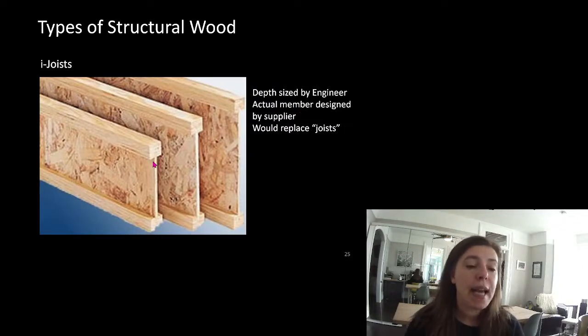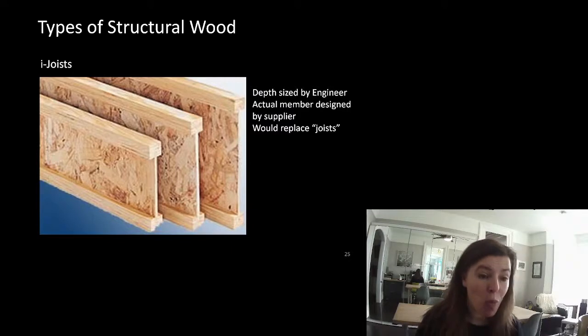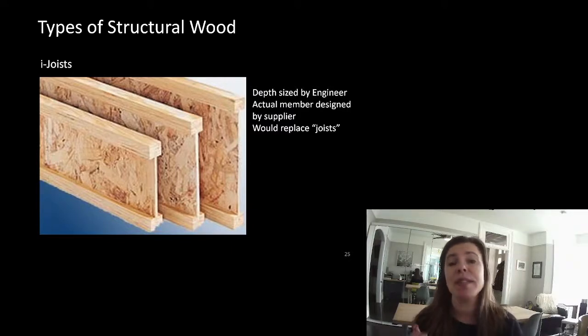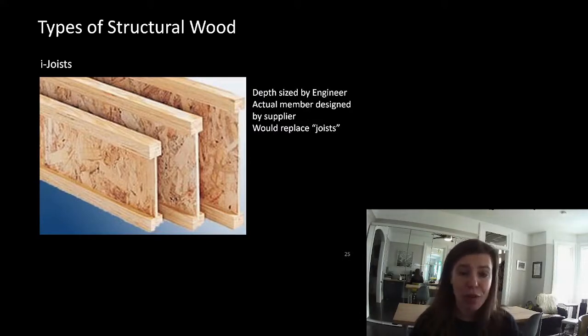I-joists. So wood joists are not to be confused with open web steel joists. They are similar to purlins. I know you're cursing me right now. Why would we have these different names that are similar but mean different things? So in steel, we have open web steel joists and purlins. In wood, we have joists, which are like purlins. They're solid pieces of wood at some regular spacing.